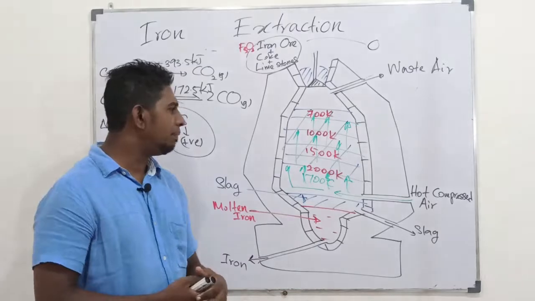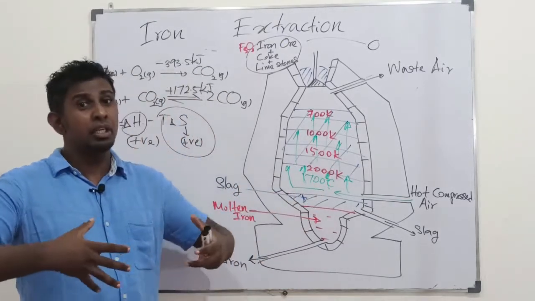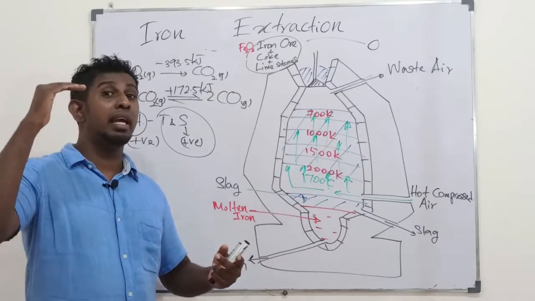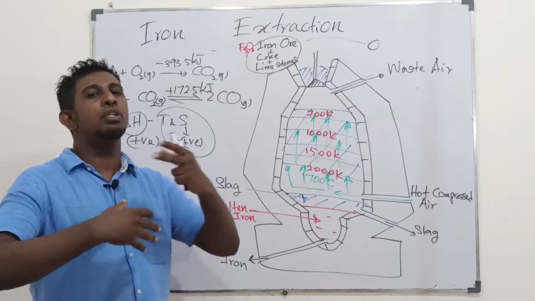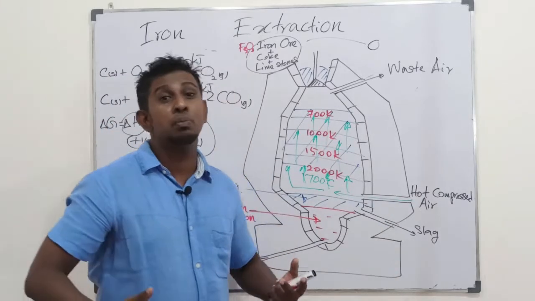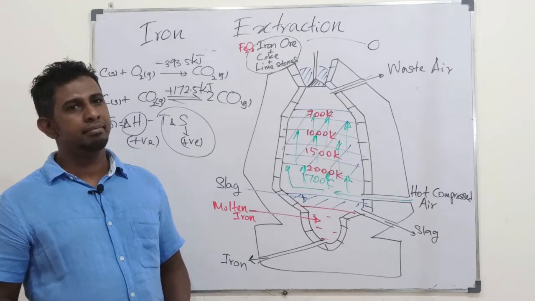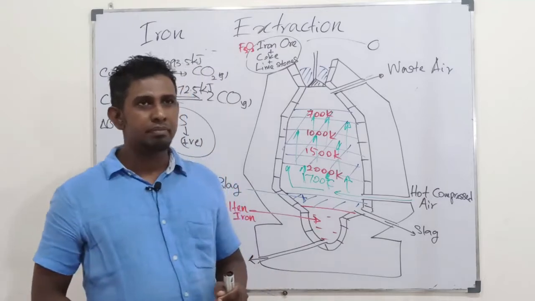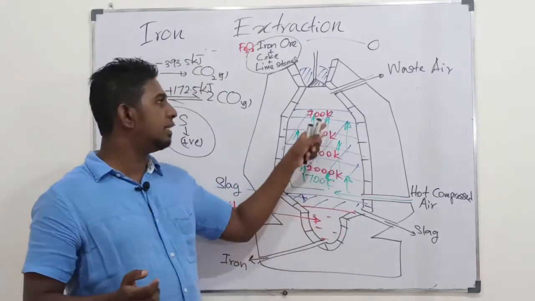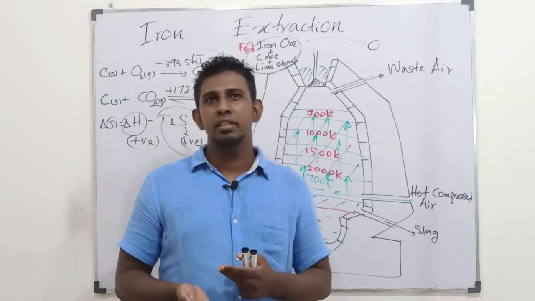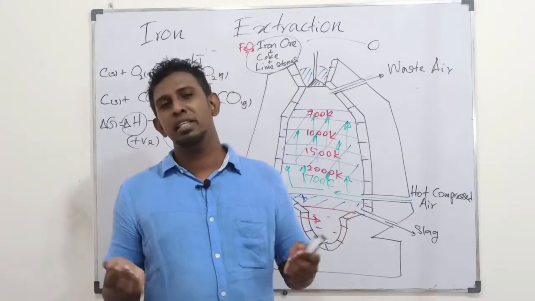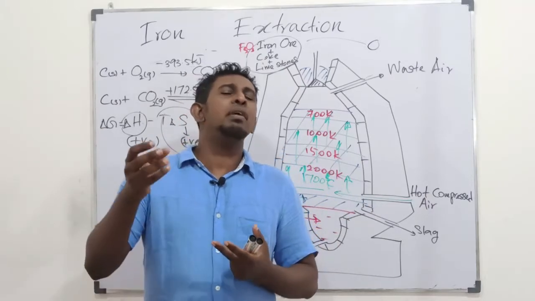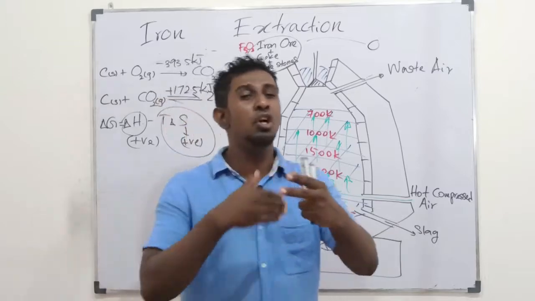For that reason, though you have got a huge amount of carbon dioxide being formed at the bottom, it's a very high temperature you get at the bottom. Therefore, it would gradually turn into carbon monoxide, which is more stable than carbon dioxide there. Then, going up, the temperature gradually decreases. At lower temperatures compared to carbon monoxide, carbon dioxide is more stable. Therefore, the tendency is for the formed carbon monoxide to transform into carbon dioxide.